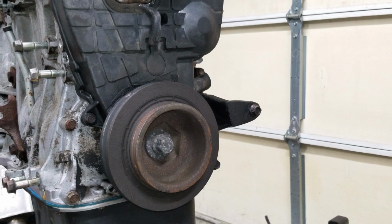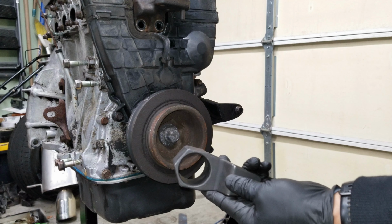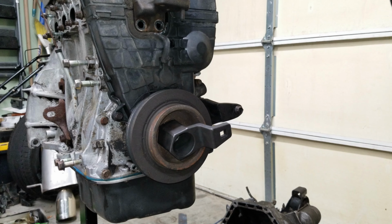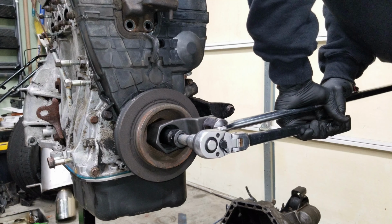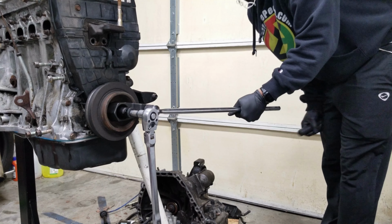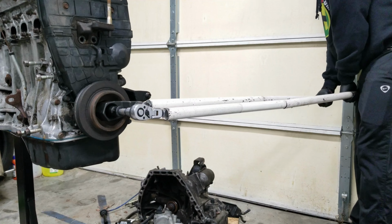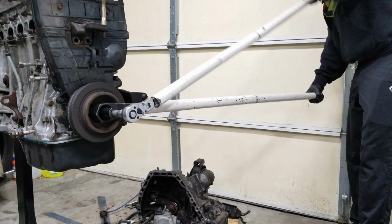So a long, long time ago, when I was building the engine for my Integra, I picked up this handy dandy little tool that holds the crankshaft pulley while you loosen the crankshaft bolt. And I'm gonna use it now. Leverage, baby.